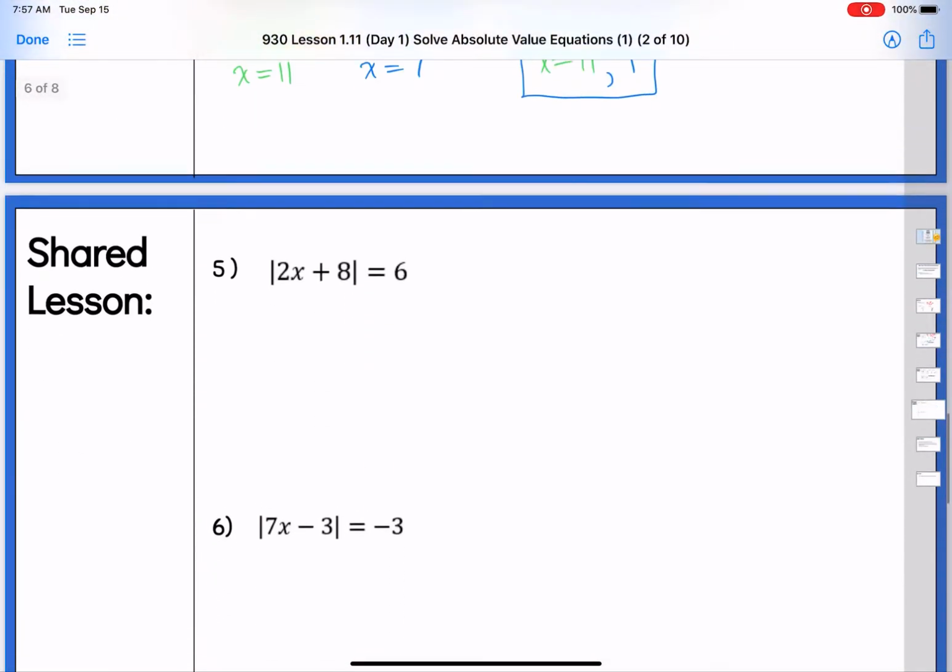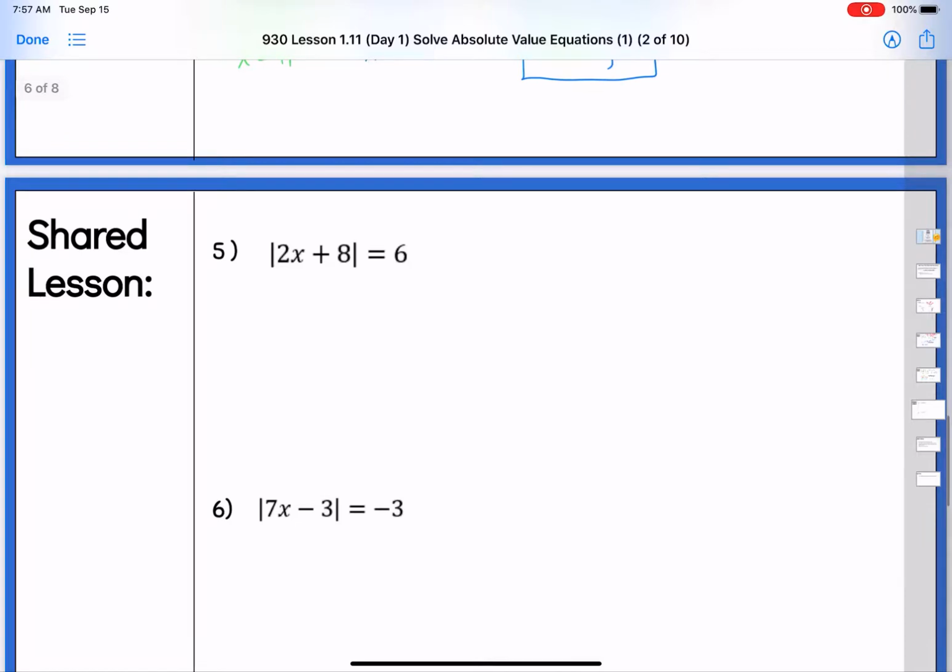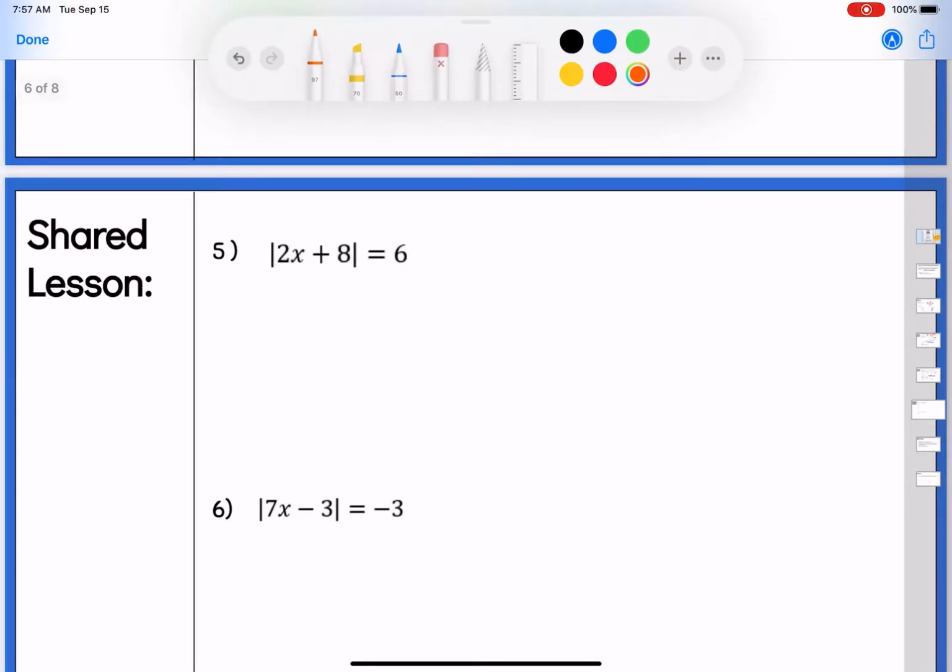All right, so hopefully you're getting the hang of it, getting the idea, right? So the idea is that as soon as you see an absolute value equation, you got that absolute value by itself over on that equal sign, you're going to split it into the two options. So whatever is inside the absolute value has to stay put. You can't do anything to that until you know what x is. What's going to change is I can know that it could be 6 units to the right of 0 or 6 units to the left of 0. So what you're actually going to be changing is that number on the right-hand side, what it equals.